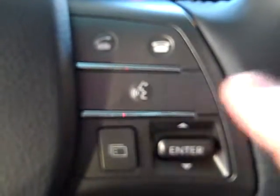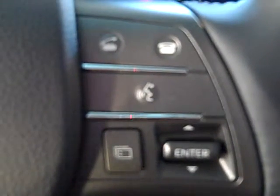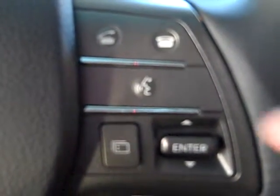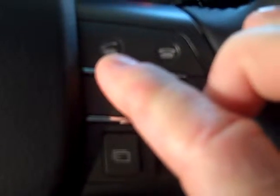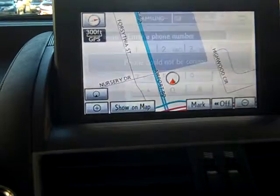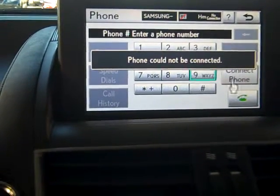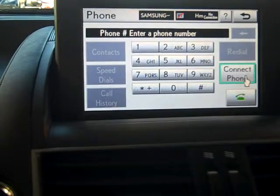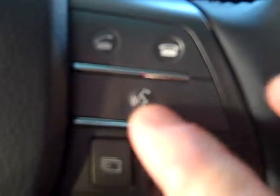Phone controls, you'd say dial the contact name. For example, John Smith, dial John Smith. As long as John Smith is in your contact list, you'll call out. When I touch on this off hook switch, you'll notice that your map screen goes to a phone screen, and you're able then to go down and connect another phone in case you need to add another person in on the vehicle.